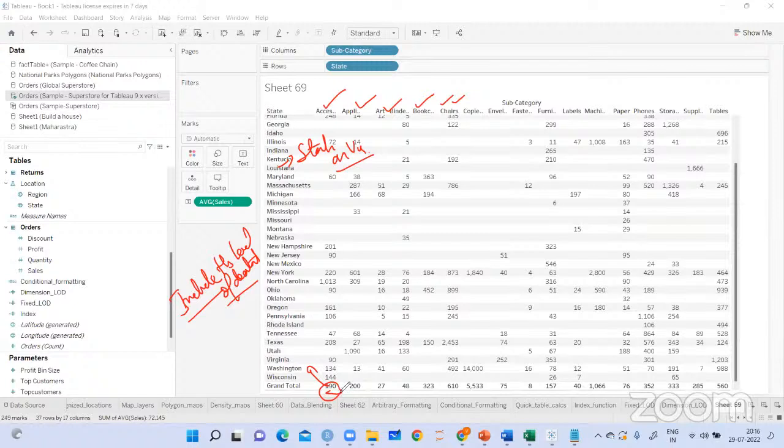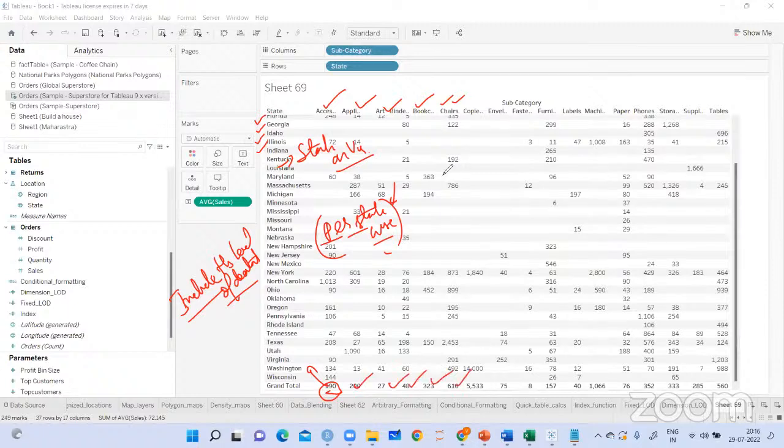And now I've computed the average of averages. So I'm getting the value: what is the average subcategory sales state-wise? Per state across United States, what is the average of average sales? That is what I want to have in my data. I want this level of detail to be displayed.